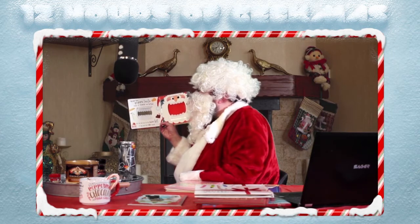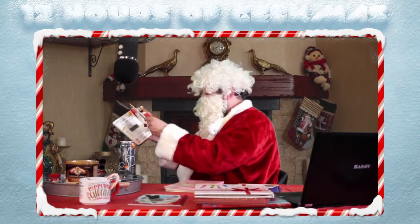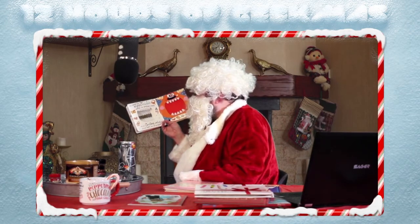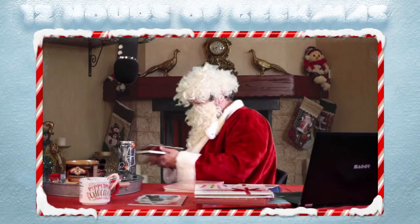Never feed Grumpy Santa meals of cheese and bread, but he'll put you on the nice list if you give him cake instead. That is true. I will do that. I can be bought. Never feed a grumpy reindeer waffles with whipped cream. Give her Christmas cookies and she'll share them with her team. That is not true. I can't tell you how many times Blitzen has gotten cookies given to him by somebody wanting to say thank you for the work that the reindeer and myself do every year, and come to find out all the white chocolate macadamias have been eaten. And that's not great.